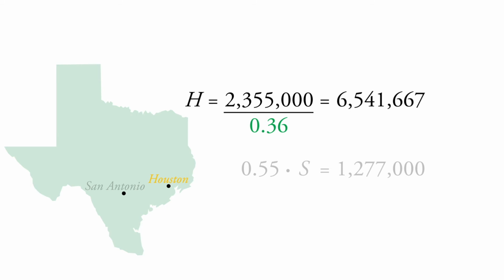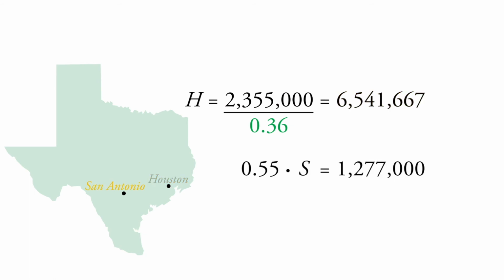That's a big number. Just see if it makes sense. And we say, okay, a little more than a third of the population of Houston is a little over 2 million. So it does kind of make sense that the total population would be somewhere above 6 million. And then we'll do the same thing with San Antonio.